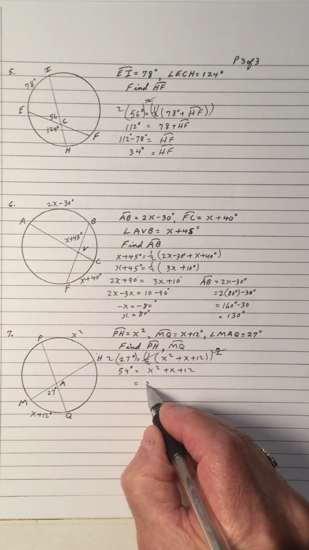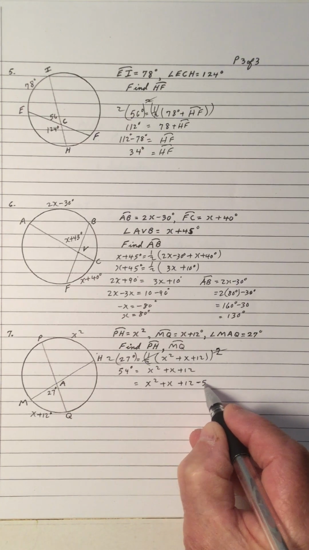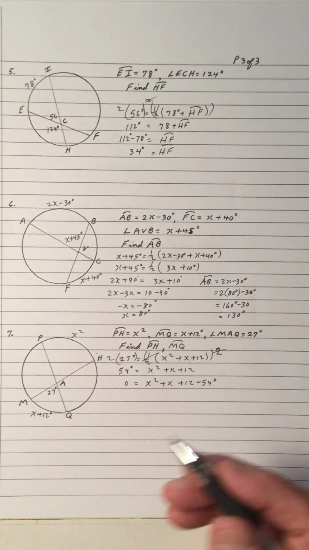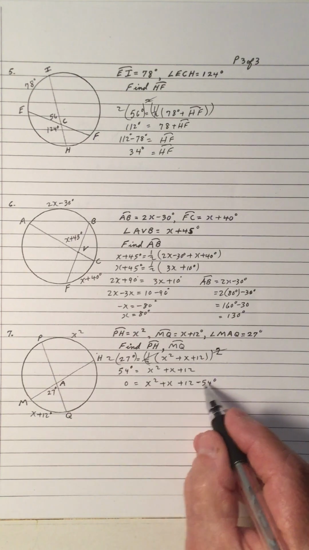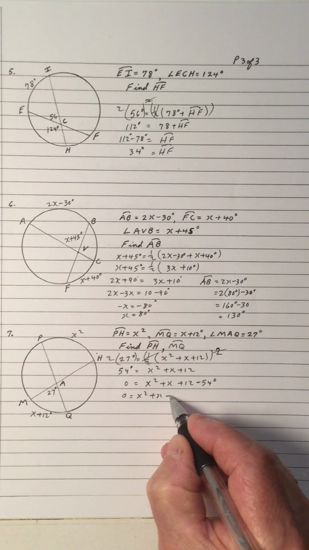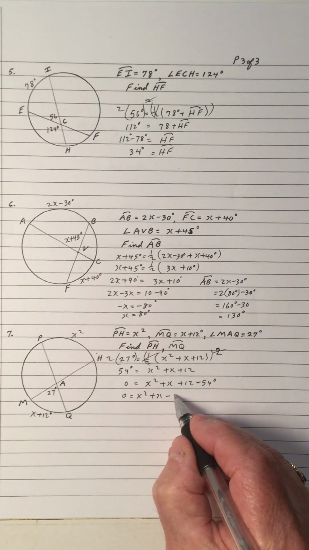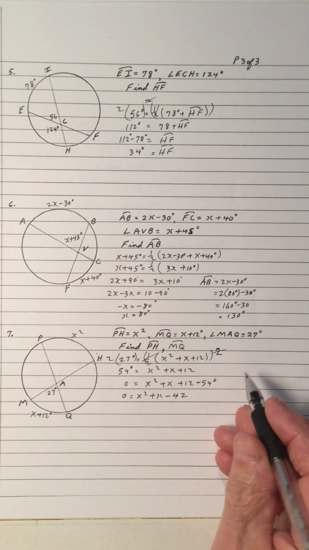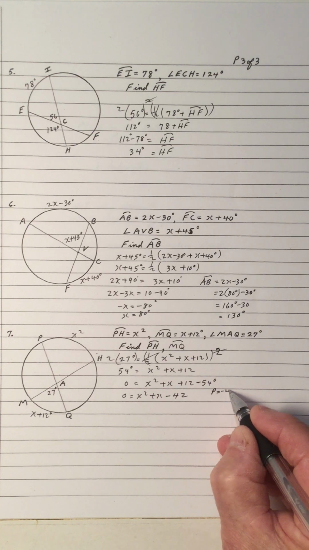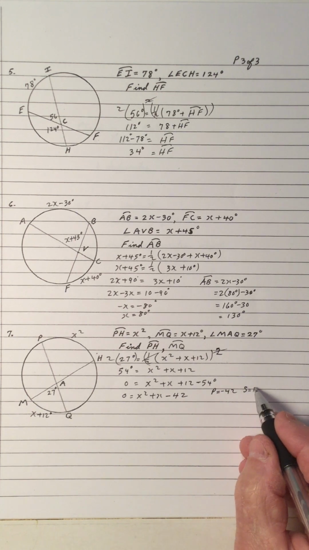So I'm going to let the x squared stay there, and the x stay there, plus 12, move the 54 over. The reason I do that is because if I move the x it's going to make a negative, then I've got to get rid of the negative. So move the 54 to this side, so 0 equals x squared plus x minus 12 off of that is 42. So that means we have a product of negative 42, and we have a sum of 1.